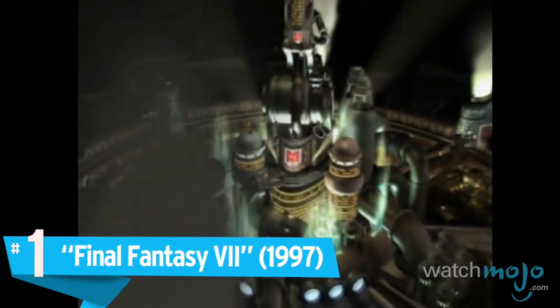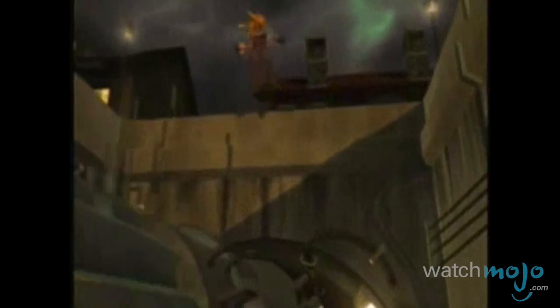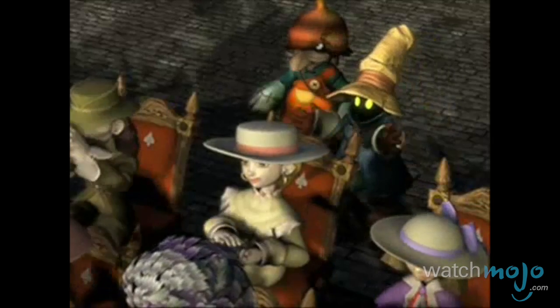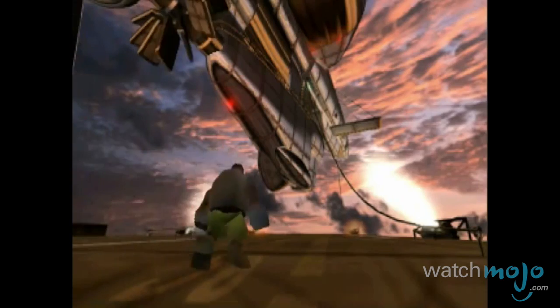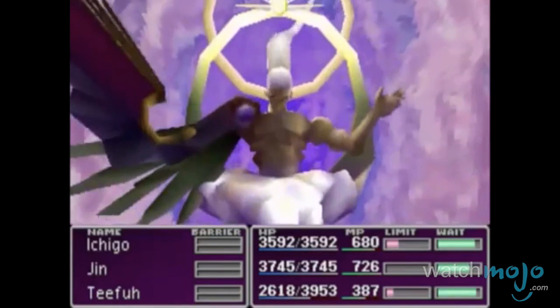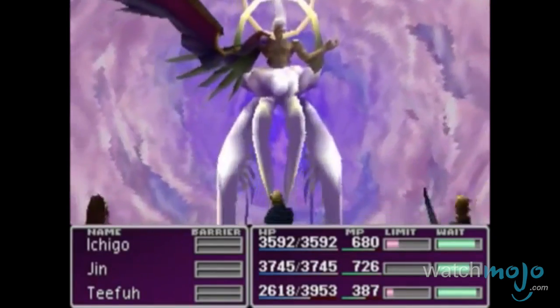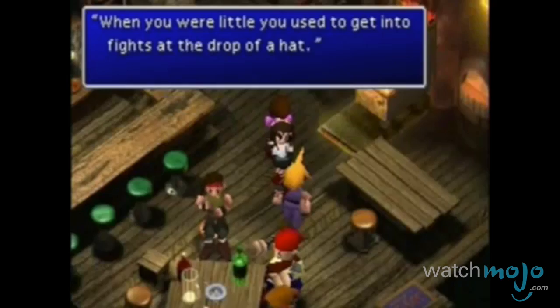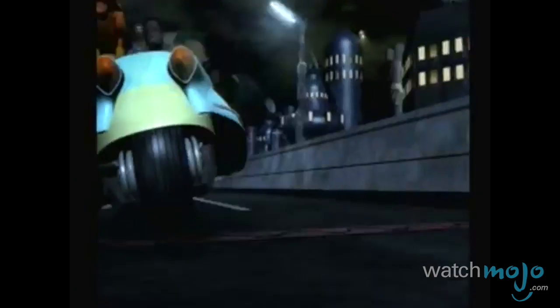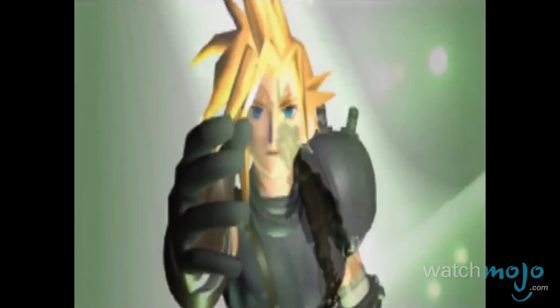Number 1, Final Fantasy VII. This entry serves as no surprise, although for a while we were tempted to swap it for Final Fantasy IX. Taking our top spot for the best RPG on the PlayStation 1 is the infamous title single-handedly responsible for bringing the genre to the mainstream. Final Fantasy VII influences current RPGs to this day, and has consistently beaten out subsequent titles in the series in both popular opinion and worldwide sales. Say what you must about this heinously popular game, you'd be hard-pressed to find another one that's even half as influential.